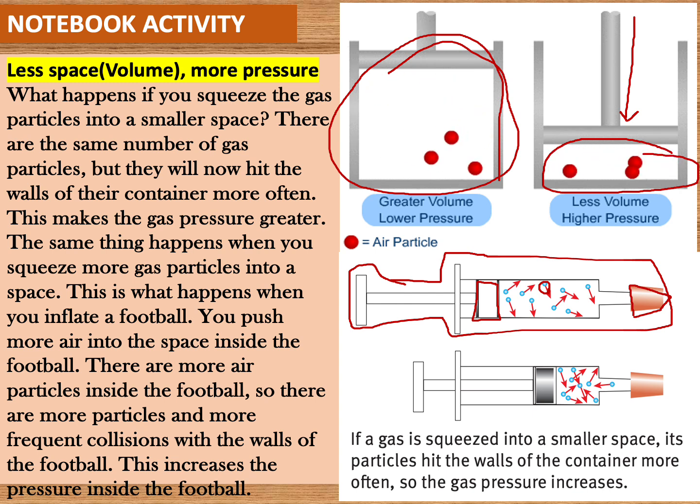Now what did I do? I pressed the piston and moved it towards the inside. So finally, did the volume become less or more? The volume became less. The number of particles is the same as before, but they have less space. So they will hit each other more and more, because gaseous particles are far away from each other and move freely. In less space they will hit each other more and more, and then they will create more pressure inside the piston.